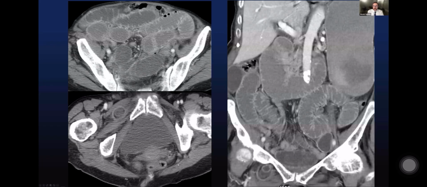Here's an even less common abdominal wall or pelvic hernia causing small bowel obstruction. Again, dilated small bowel loops, a very subtle transition point in the pelvis. I think it's easy to go past this if you're working overnight or on a busy shift. But notice this asymmetry in the pelvic musculature on the right compared to the left. So this is a hernia occurring between the pectineus and the obturator externus muscles. This is an obturator hernia causing this woman's small bowel obstruction.